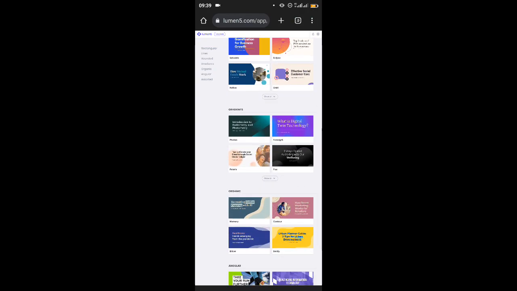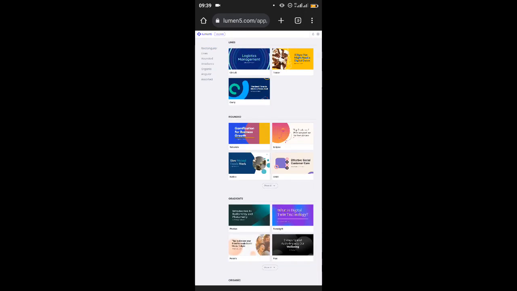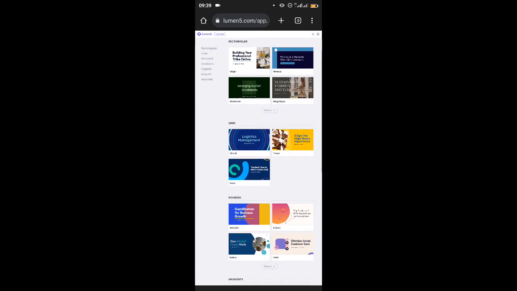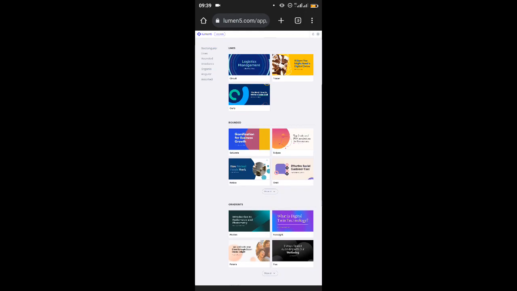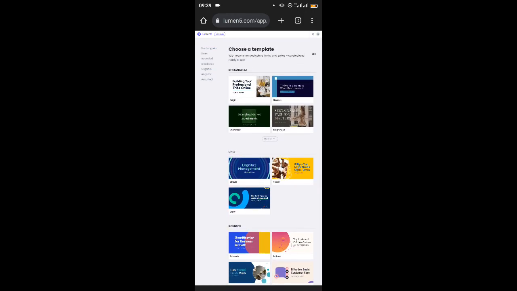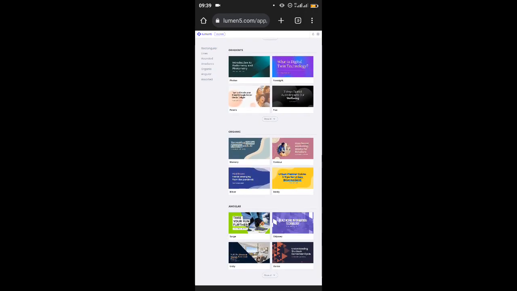Okay, you can choose any template of your choice, but you want to make sure that the template you are using shows more pictures, because people love things changing and they don't want to read text. If they want to read text, they will actually be reading a blog post, but since they want to watch video, they want more media content like images and videos. So you want to make sure that your video always has more images than text.